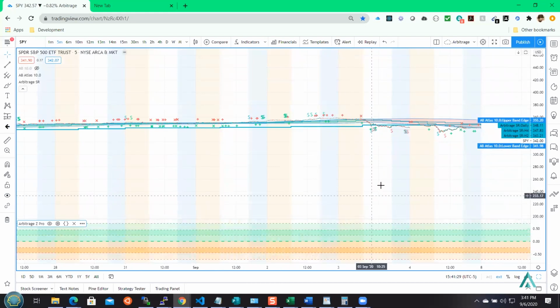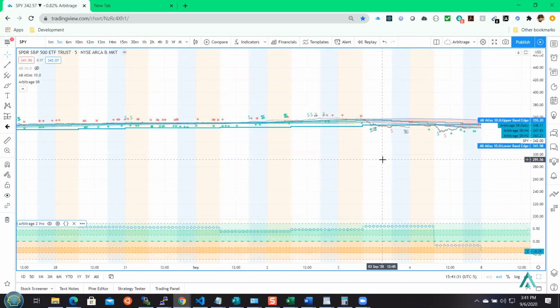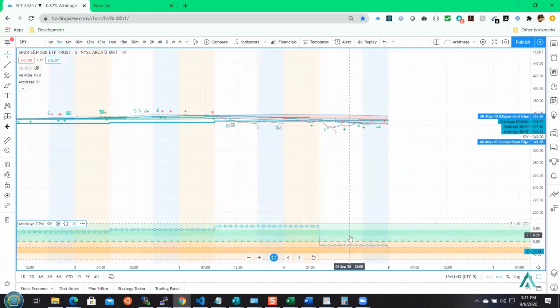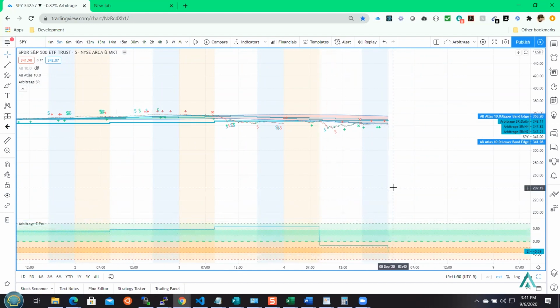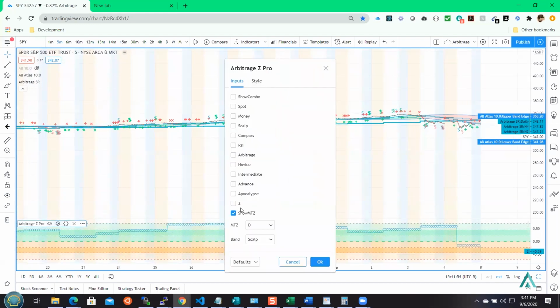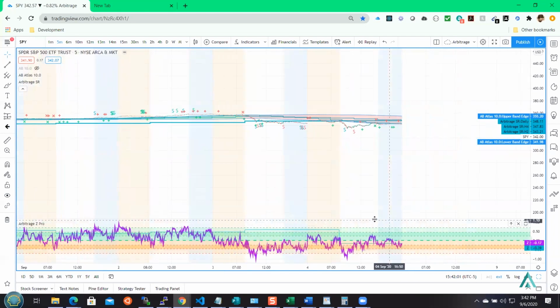I don't need a second screen. I don't need another view. I can literally say, oh, the S&P 500 went red at 825 on the 4th. I shouldn't be in here anymore. I'm sitting on the 5-minute chart, but I see it clear as day at the exact time that it said, do not be in the trade anymore, right? And you also have the ability to keep on your regular Z as well, and also see what's going on on your 5-minute time frame if you wanted to just have your regular scalp on.